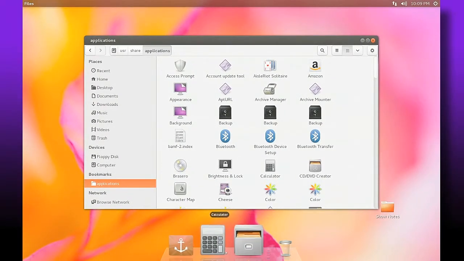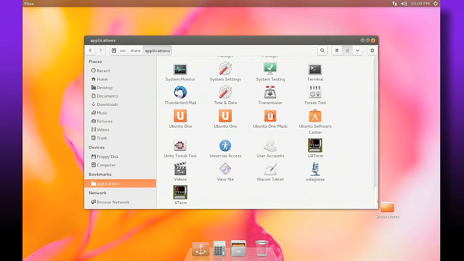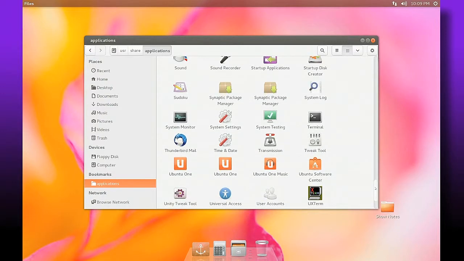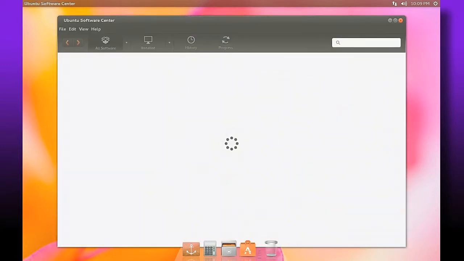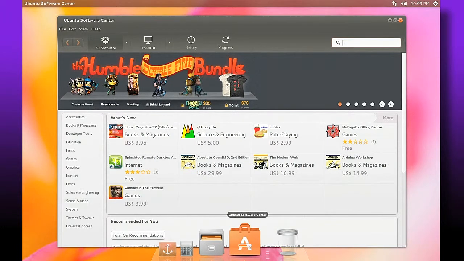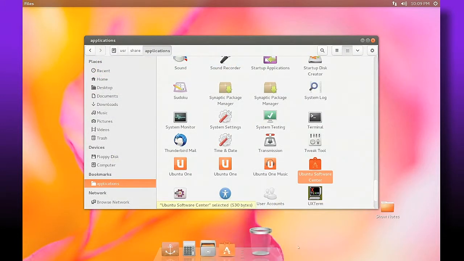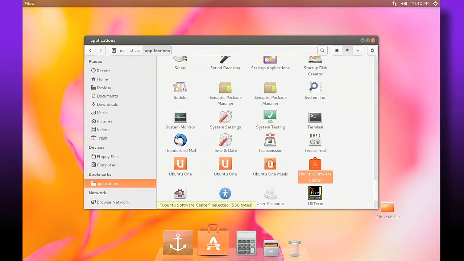So to add icons or programs to our dock bar, simply find one that you're familiar with that you use a lot. Let's see, how about Software Center? In order to add them to your dock bar, you need to launch them first. And we'll go ahead and launch the Ubuntu Software Center. And once it's up and running, you'll have the icon in your dock, and simply right-click it and choose Pin to Dock. Now it's going to be there in the future so that we'll have easy access to it. And these icons are easily rearranged by clicking them and just dragging them into a position that you'd like.